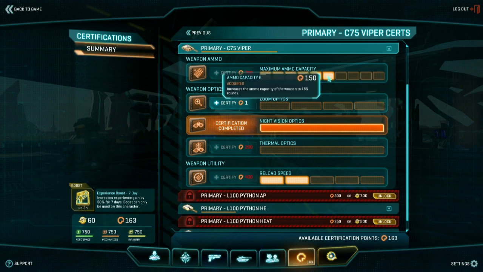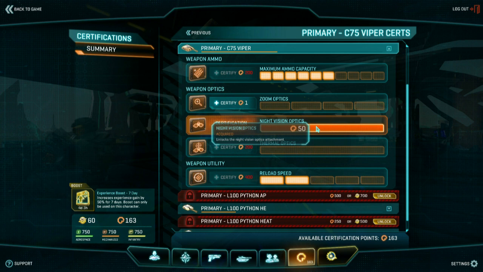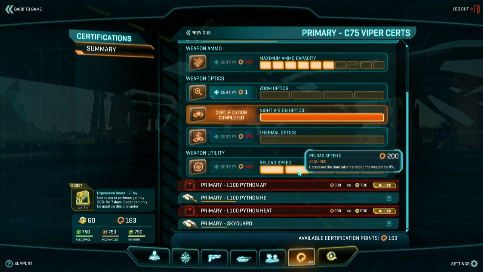Now, the shot from the C75 Viper can kill an infantry in 1 direct hit, depending on whether they're using flak armor or not. But normally I find it's around a 2 to 3 hit kill on infantry, which, when you get 6 shots in a magazine, makes it pretty damn powerful against groups.